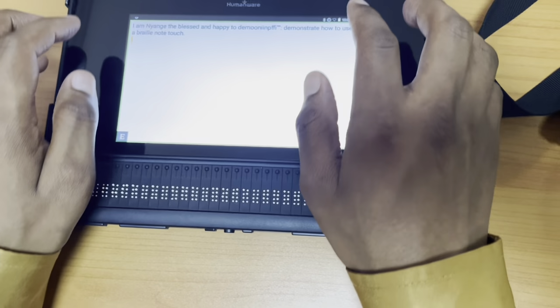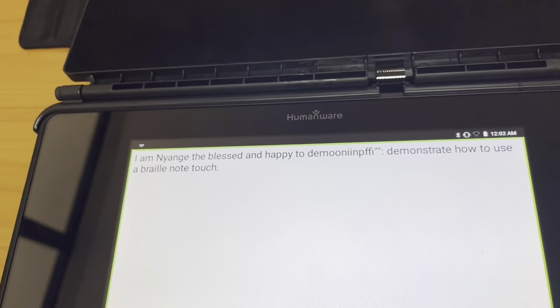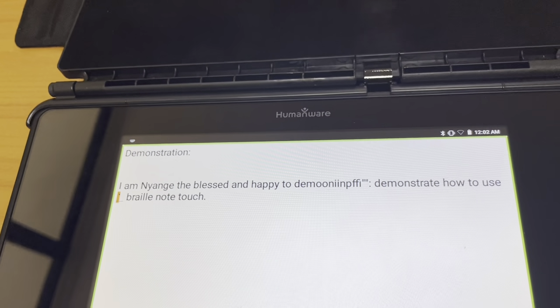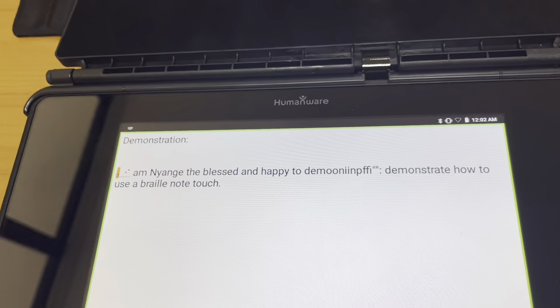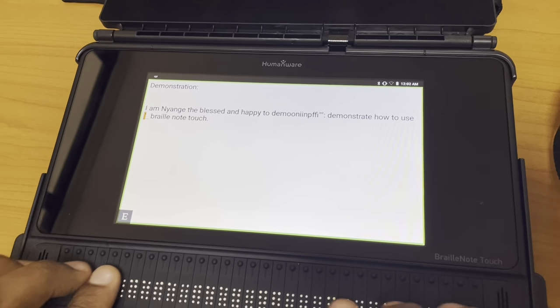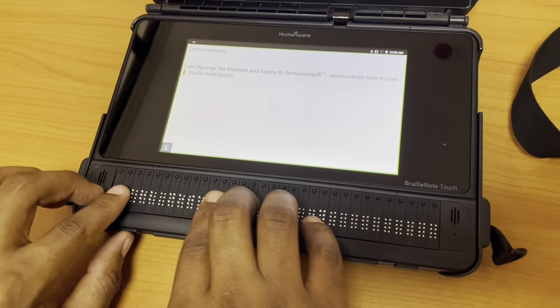End of document. Yes, and I've just typed something there. Space. Let me just take it up so that it can read. A Braille note touch. I am Yang the Blessed and happy to demonstrate how to use a Braille note touch. Good. Now I typed a wrong word there so that I would demonstrate how to delete it.